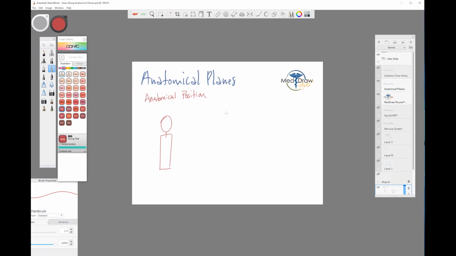And what that means is that our character is going to be standing straight up. It's going to be facing forward. He's going to have his arms, or she is going to have her arms at her side, with the palms facing forward. And you can tell the palms are facing forward because the thumb is on the outside.